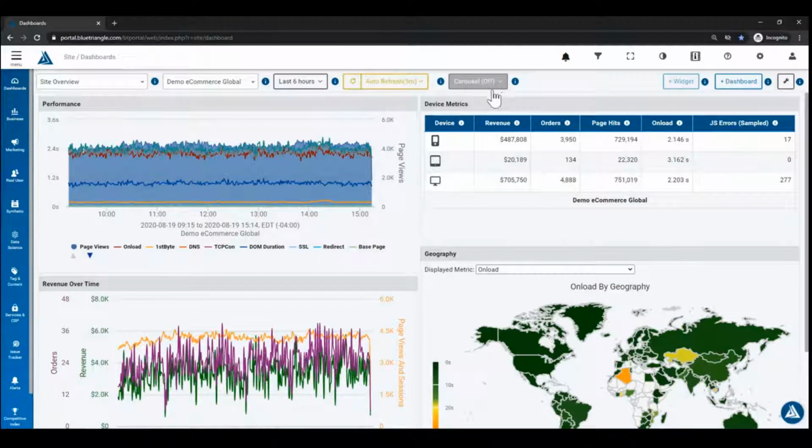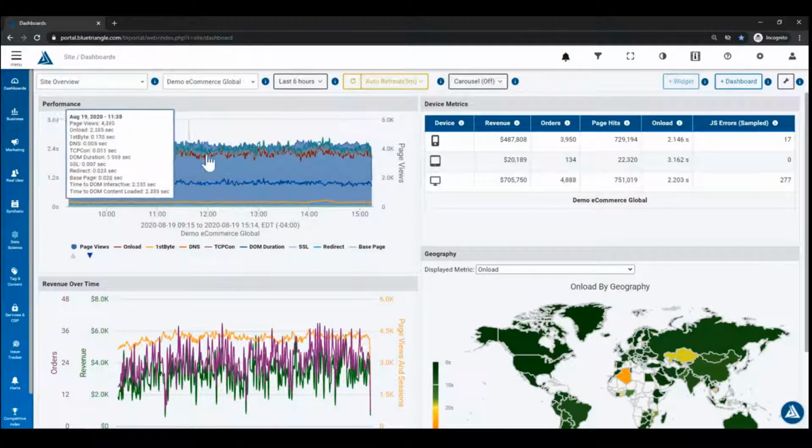The carousel allows you to cycle through multiple dashboards at a set interval. I actually did a training on the dashboard specifically 2 weeks ago, and so if you're interested in a little more information about really diving into the details of how the dashboard works and how to set up custom dashboards, you certainly feel free to check that out. So the site overview is where I'd like to focus because I think it's going to give you the best high-level glance at how your site is doing. One more thing is if you have multiple sites, you can choose between those here using this drop-down.